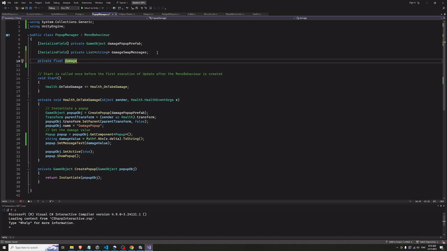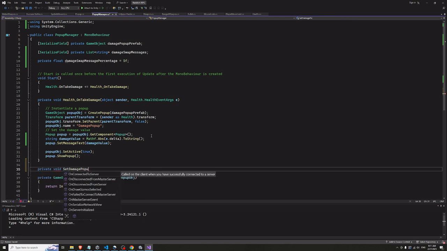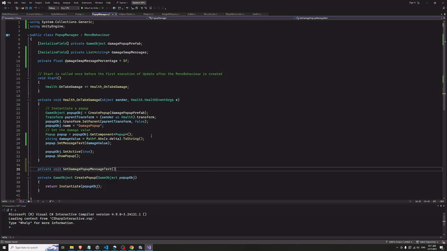Damage swap message percentage equals 5%. And then when we're taking damage, set message text. We're just going to make this a bit cleaner. Pop up message text.